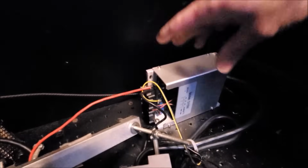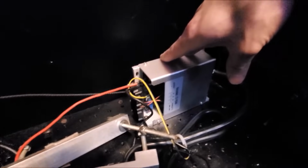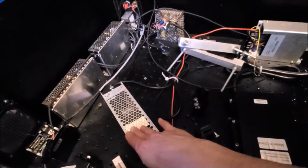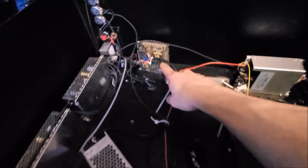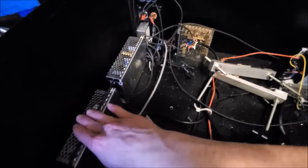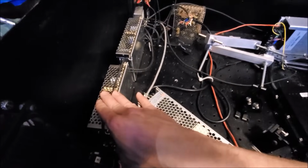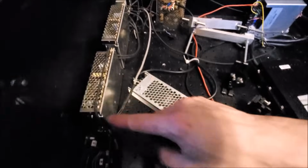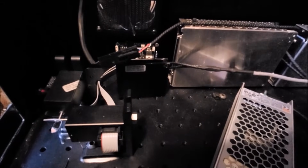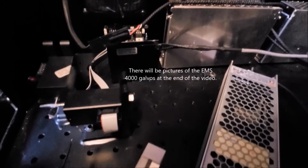Let's see what else we have in here. We have the laser driver for the 20-watt 532 nanometer green, and then we have the power supply that runs that laser and laser driver here. We got this mysterious power supply here that'll be taken out. We have these two power supplies here. Those are 24-volt power supplies that are all wired in series to give the positive and negative 24-volt rails to drive the galvanometers.